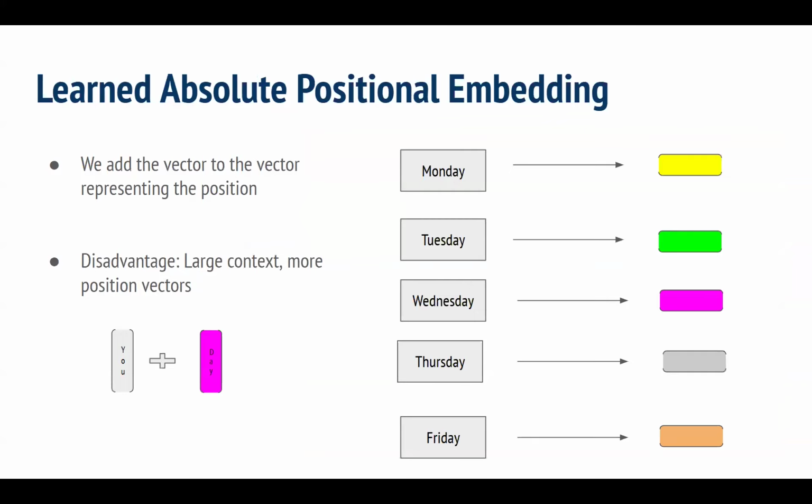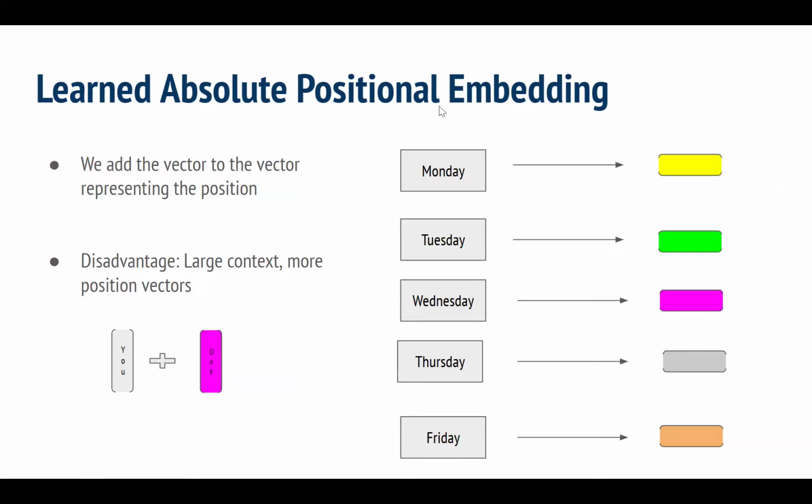So how do we model the position encoding mathematically? Now, this is just an abstract concept. There are many ways to model that in mathematics. One way is to assume that Monday has a vector, Tuesday has a vector, Wednesday has a vector, Thursday has a vector, and Friday has a vector. And then you just add a vector according to the day it appears in to that vector. So if you, Ali, for example, are presented as a vector, and you appeared on Wednesday, we just add the vector that represents you to the vector for Wednesday.